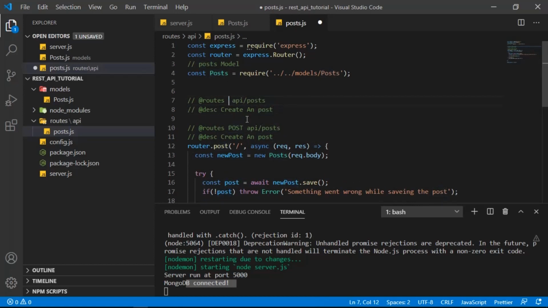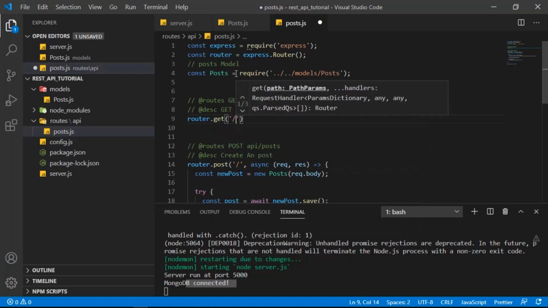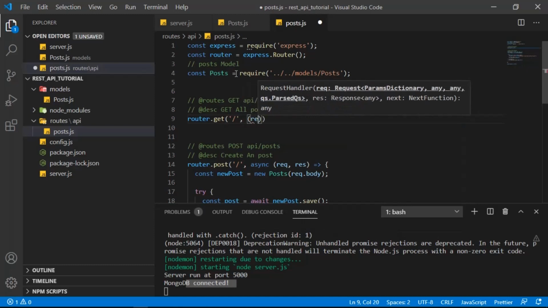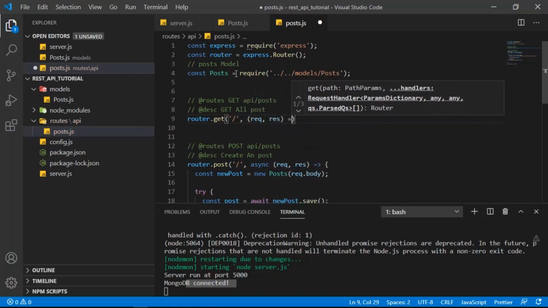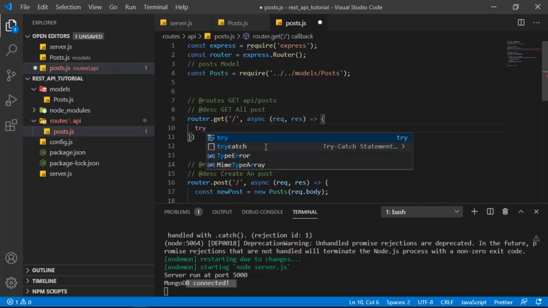It should be get all posts. So router.get, slash, again request, response. Using async await again, try and catch.